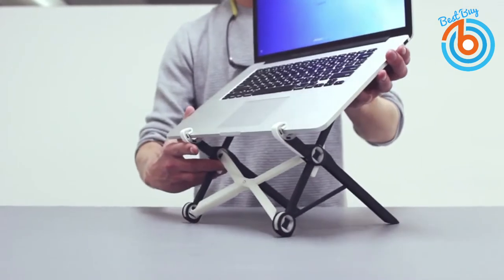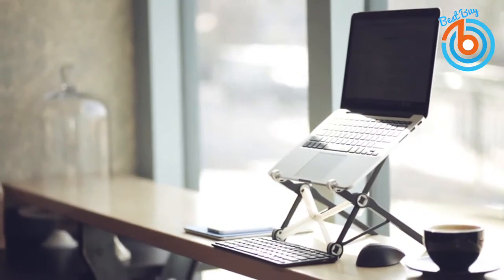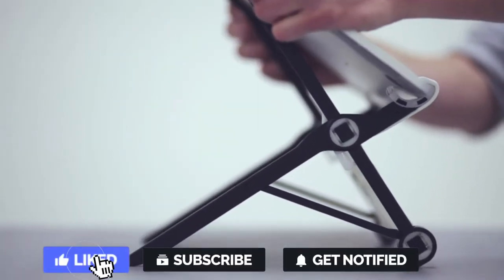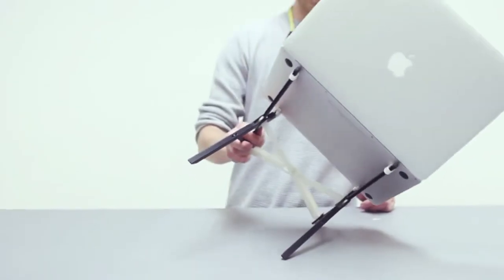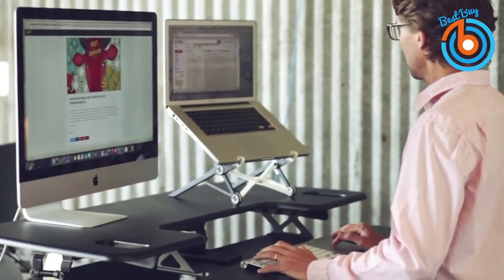This stand gives you the option of adjusting the height of the top of the laptop screen from 6 to 12 inches, so you can position the screen for your exact needs, although some users as per Amazon reviews found it a bit tricky to adjust the height. Weighing only 5.8 ounces, this stand seems the lightest option, and it's very tough and sturdy. The specially designed rubber grips ensure that it won't move around on your desk, and your laptop will stay safely in place.